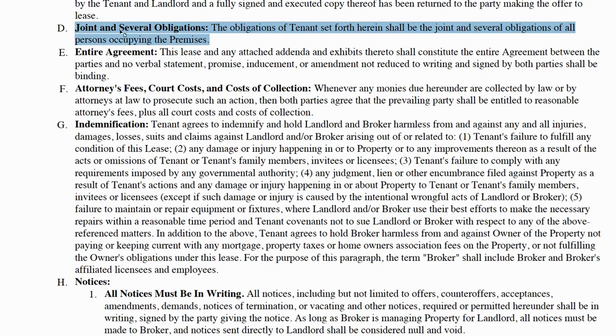Generally, what this means is you are treated legally as one entity if there's more than one of you named on the lease. So if you don't pay the rent, then both of you are responsible for the fact that you didn't pay the rent. Both of you will be named on the dispossessory, the eviction. Both of you will have the debt on your record, and so on and so forth. So it's important that you make sure that all parties on the lease, all roommates, whoever it may be, everybody follows all the rules.